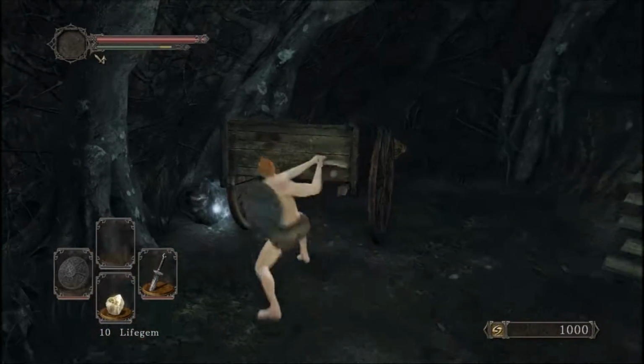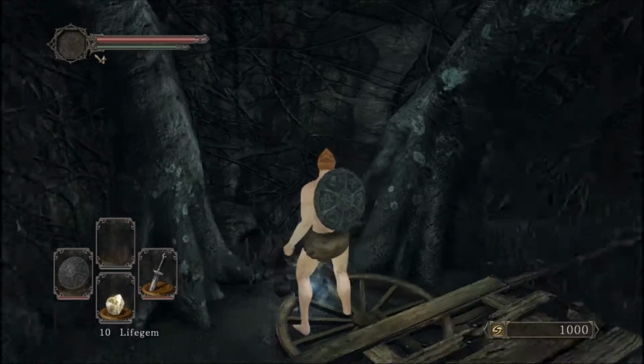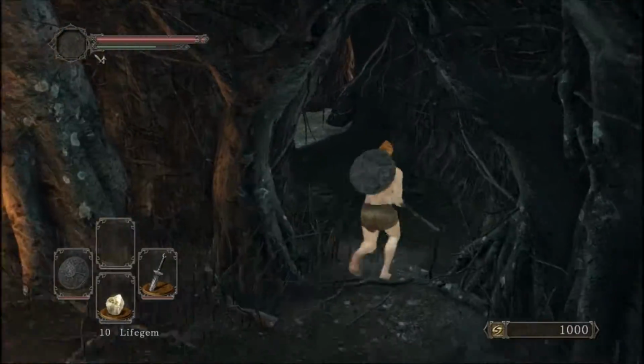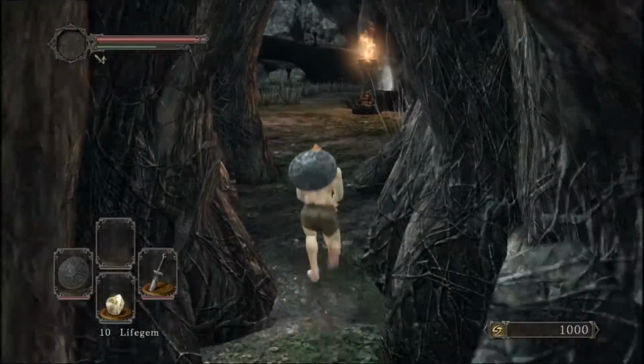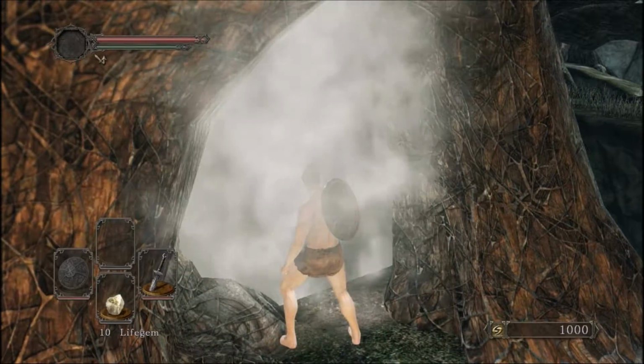So then there's an item over here. It's gonna be a torch and a soul, I'm pretty sure. Just have a gander. Yep, soul of the Undead. We're gonna go through here.